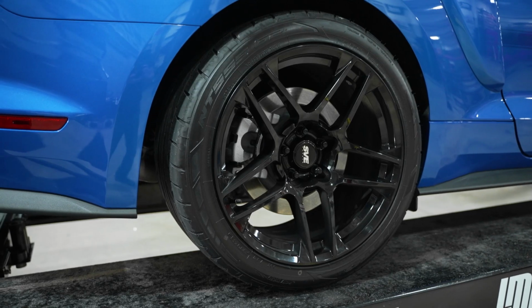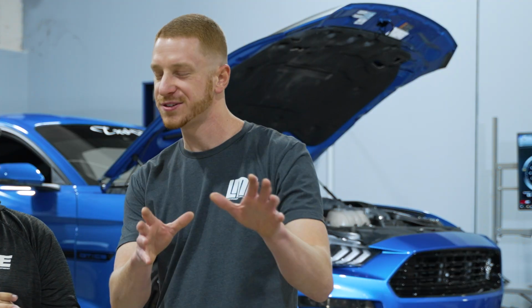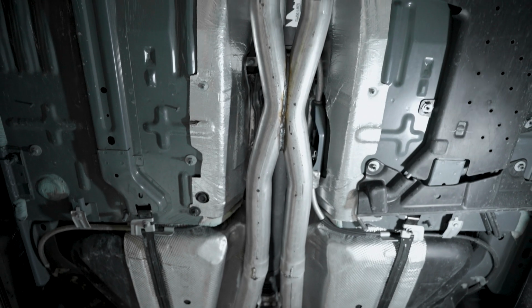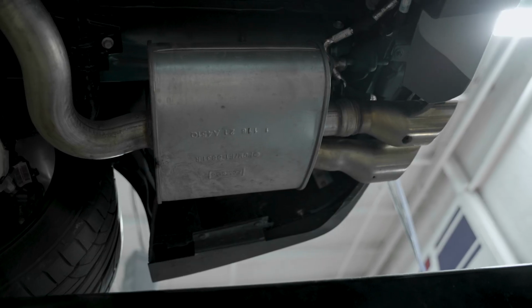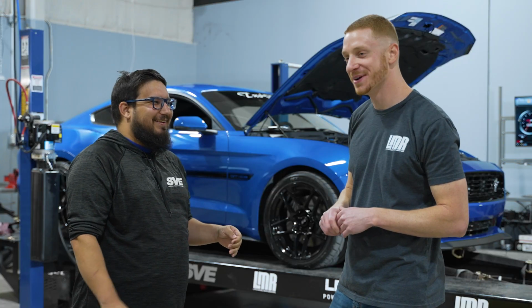Sweet. And then along with that, other than your Roush Phase 2 Supercharger kit, which we'll touch base on in just a few seconds, you got anything exhaust related? Now, actually, I have our SV Resonator delete that we did. It does have the active mode exhaust, which can go quiet, normal, sport, or track. Quiet mode sounds like a sleeper. It sounds almost like a Prius. And then whenever it goes to track mode, it's like balls to the wall. Heck yeah, man. Heck yeah.